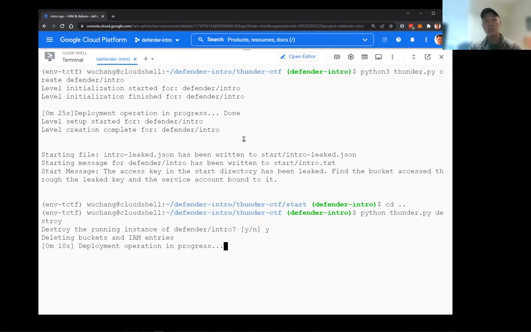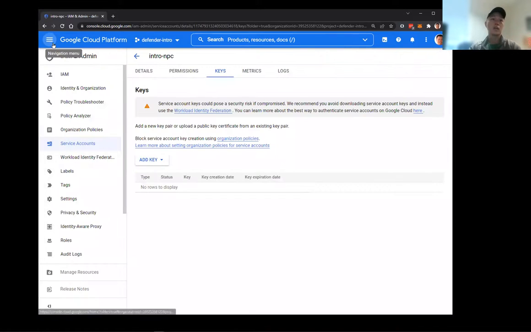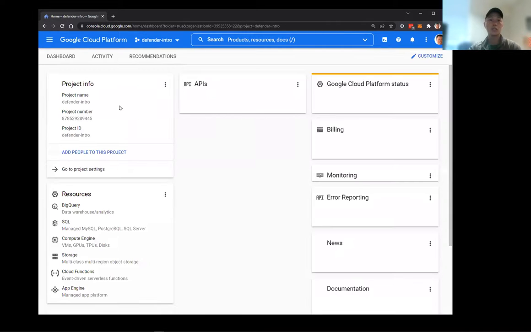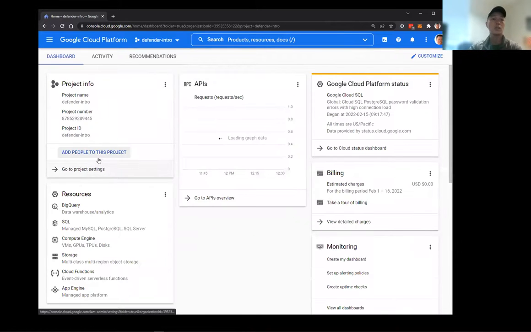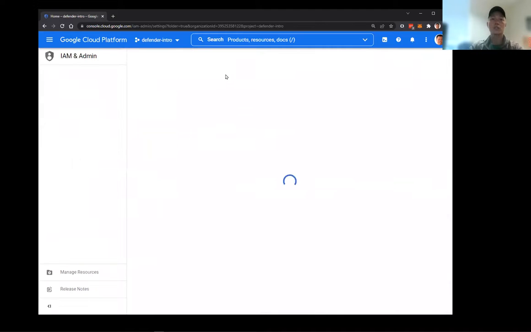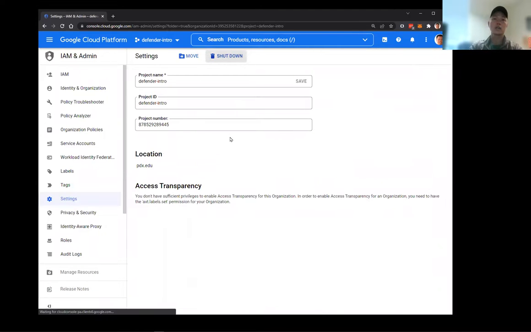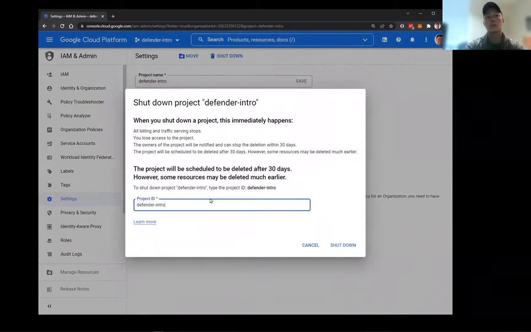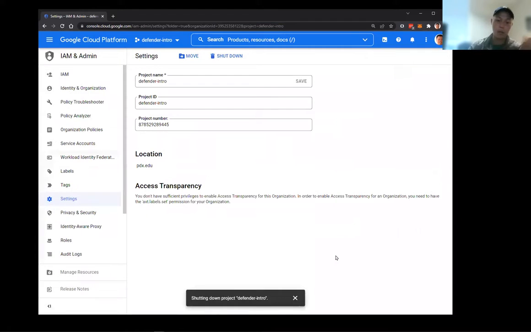The other thing you should do is delete the project itself, since you don't need it anymore. So as soon as this is done, I'll delete the project. Now that's done, I'm going to go back to the home dashboard of this project, and I'm going to delete this project because I don't need it anymore. So I'll go to project settings and say shut this project down. Then they ask if you're sure, and you type in the name. This will shut it down and take it off of my billing account, so it allows me to do other things with that money.